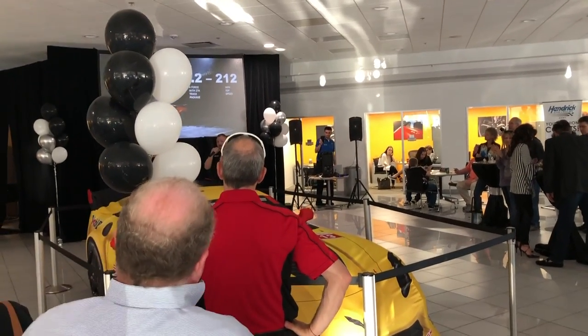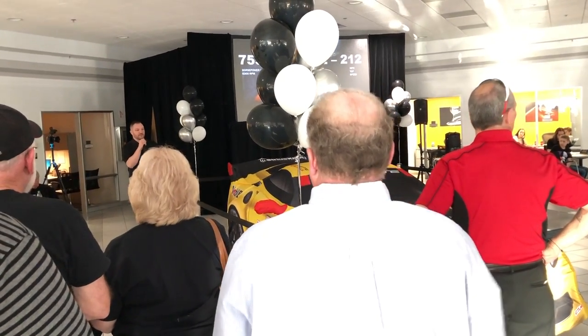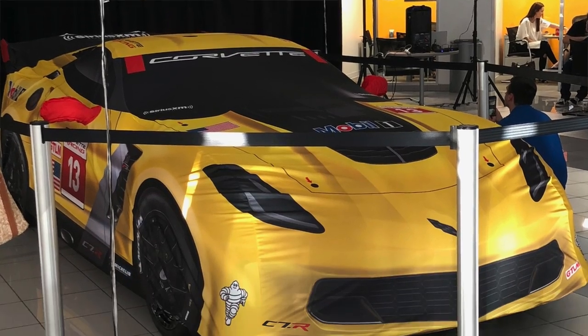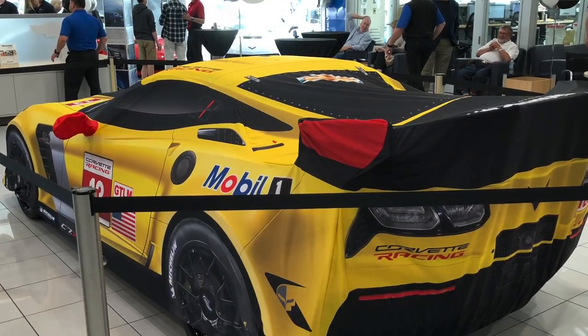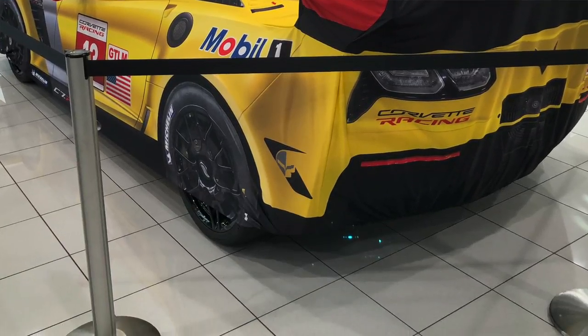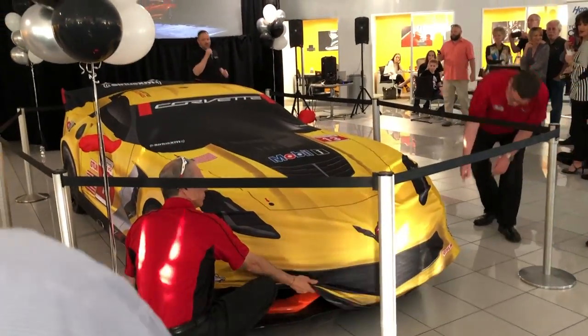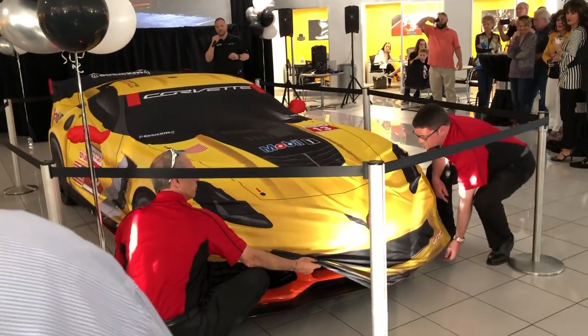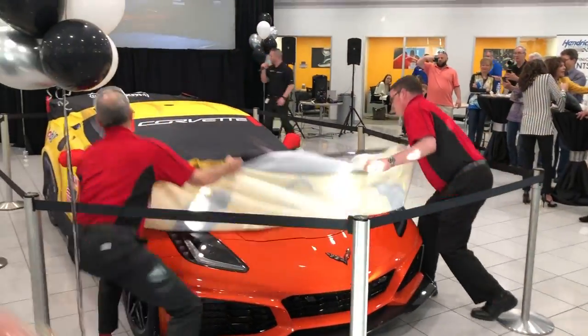I think we're getting pretty close to revealing this one, right? I did try to convince him to just lift the cover, start the engine up, and let you guys take it for a ride — that was not an option either. So if I can get a couple of folks from the team, I'm gonna get out of the way, because this is really the reason why we came. In about three, two, one — let's take a look at it.